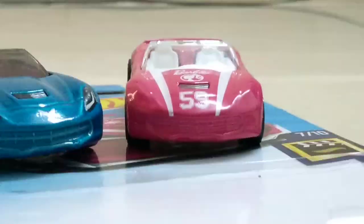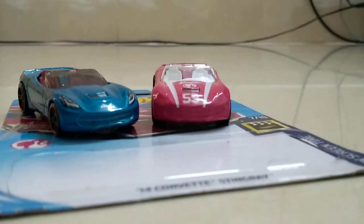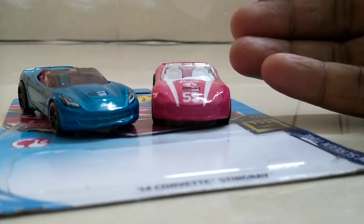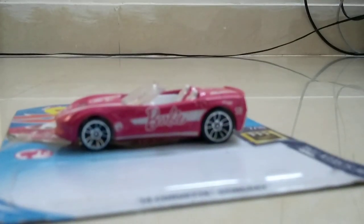So there's only one thing I'm going to ask you: what's your opinion on this car, this Barbie car?